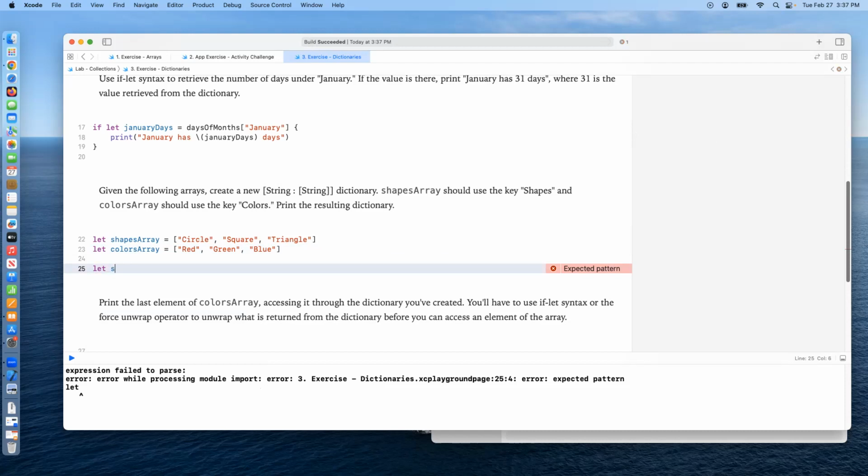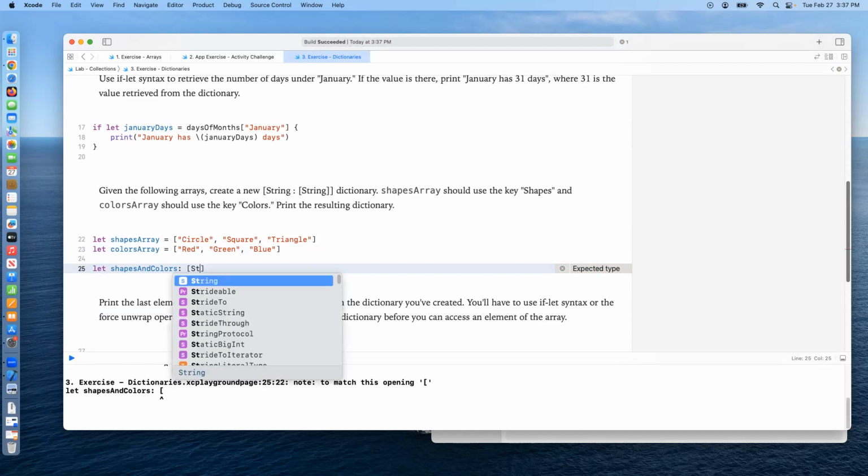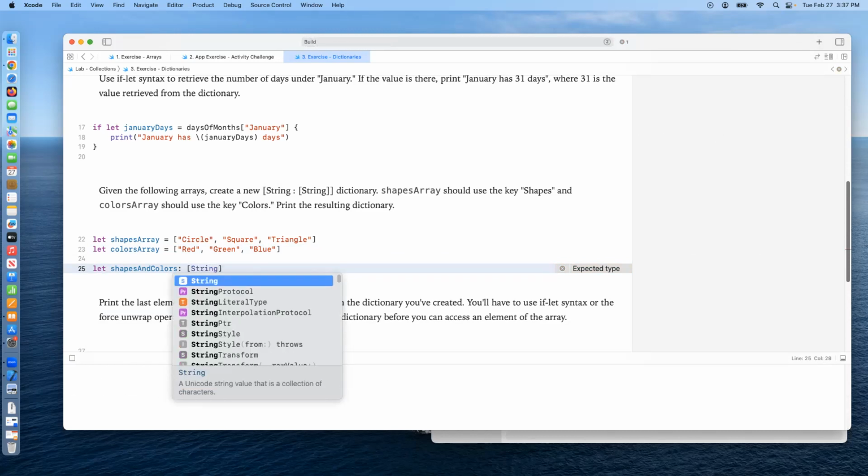I think it's probably better than me trying to explain it. So we're going to call this shapes and colors. And this will be a dictionary with the type we typed above, basically square brackets, string.